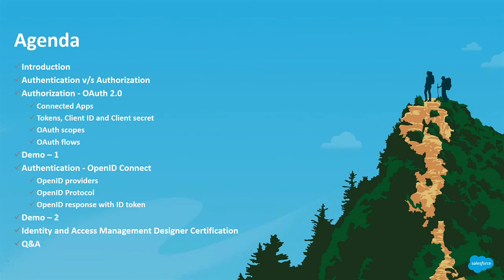We're going to talk about some concepts related to OAuth 2.0, and that would lead us into our first demo today. And after that we're going to talk about authentication, and we're going to look at something called OpenID Connect, and that's going to lead us into our second demo. And then we're going to take a brief look at a certification which is related to the concepts that we're going to talk about in the session today. And the main goal of this session will be to understand the fundamentals of OAuth, so that if anyone's interested, they can continue the learning process and continue learning OAuth after this session.